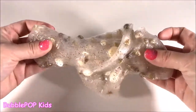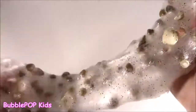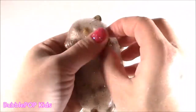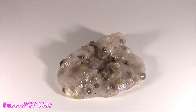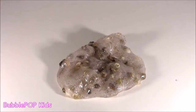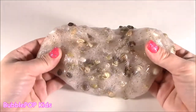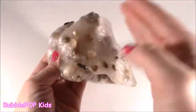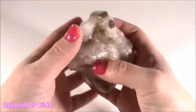I'm going to call this the Little Mermaid Putty. It reminds me of Ariel. Look at all those shells. Let me pop one out of here. It's beautiful. In my last video, Stephanie made me like this homemade pearl slime. Oh, this is just as beautiful. It's so pretty. It's sparkly. It almost looks like it washed up in the water, like on the shore. It looks like a little jellyfish with some shells in there.